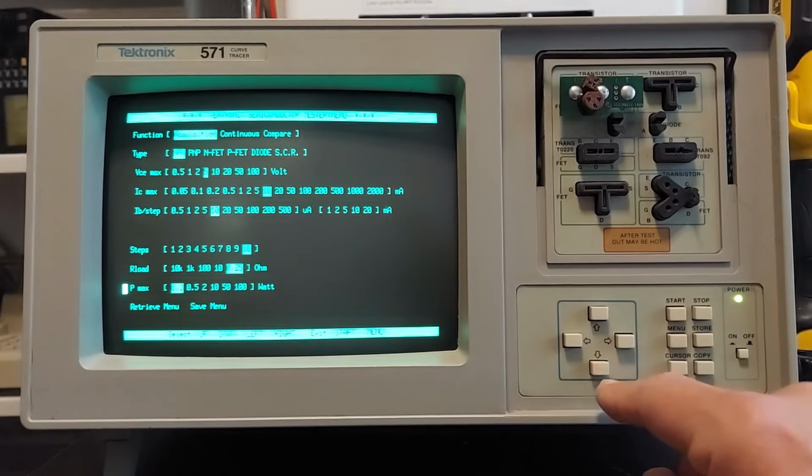And down here is the overall power we're going to apply to this device. Right now it's set for 100 milliwatts. And you can go to 500 milliwatts, 2 watts, 10 watts, 50 watts, and even as high as 100 watts.